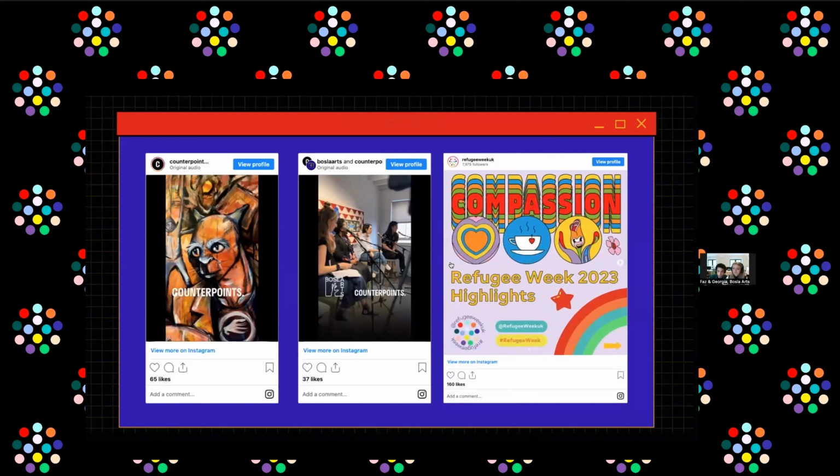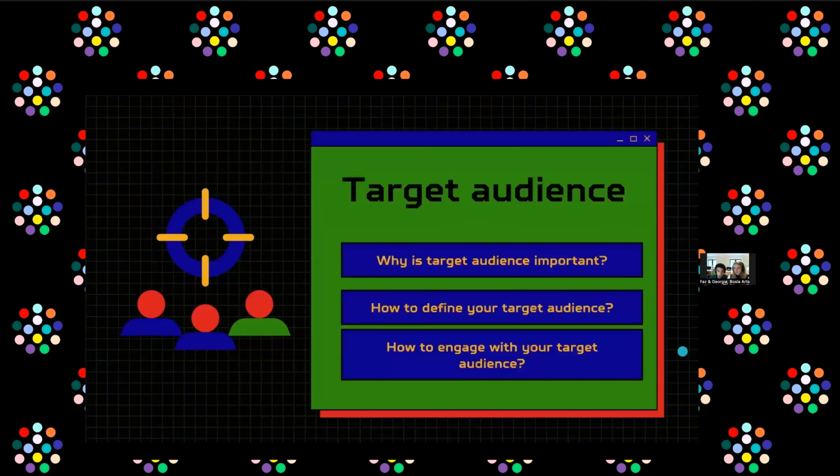For example, here we had to be a bit ruthless in cutting what it is that we want to say. We will have to get to the point. But yeah, carousel is another great way of also telling a big story, as big as Refugee Week 2023, in a quick way. So yeah, again, these were three examples of just different kinds of storytelling. Move to the next slide.